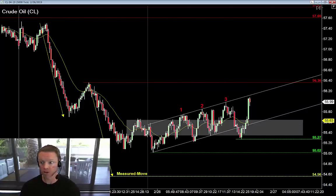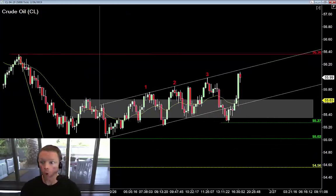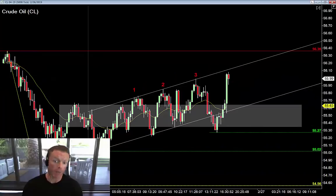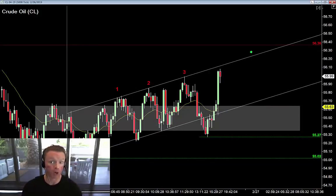So as I zoom into this chart right now, we know the market has bullish momentum. We know we have a relatively shallow trading channel, and we've got that trading range. The first thing I'd like to do is get this market to pull back. If I can get this thing to pull back, my job becomes a whole lot easier. Get the market to pull back now. Let's get back below that moving average.